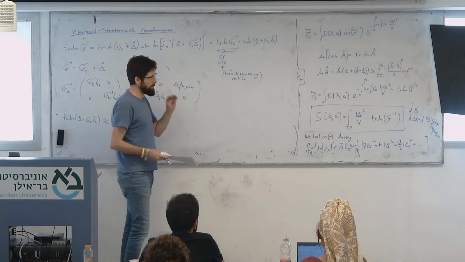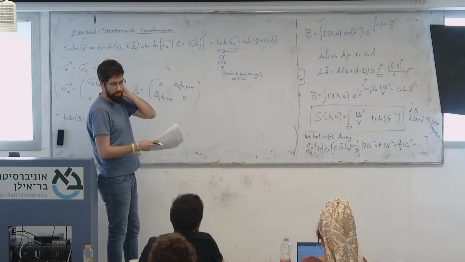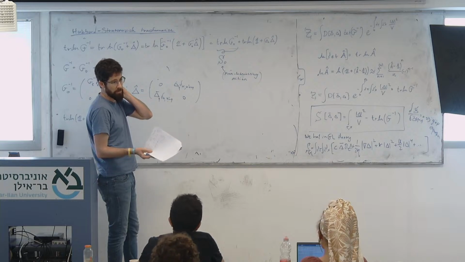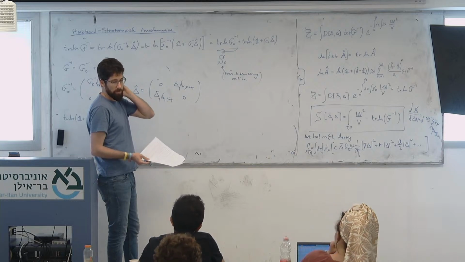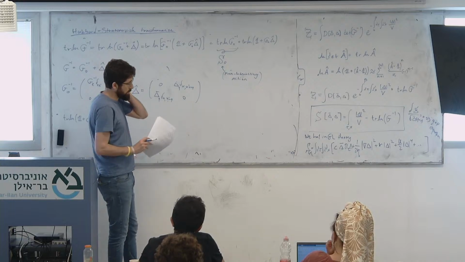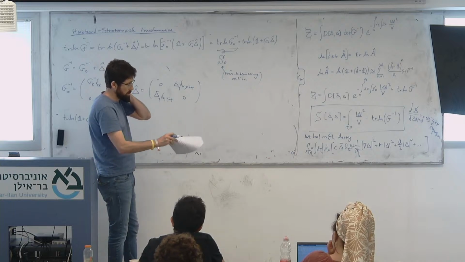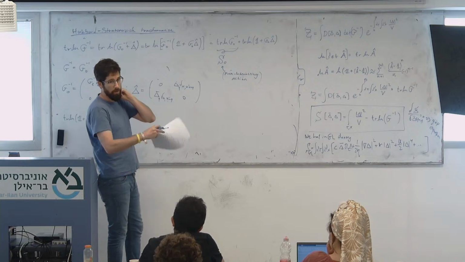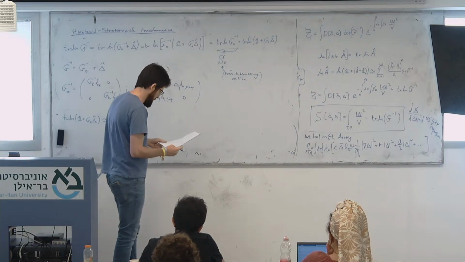You also need to do a Matsubara sum, because when we did the gap equation, we did it from BCS theory. It was in Hamiltonian formalism. There was no Matsubara sum. But here you need to do the Matsubara sum. After you do the Matsubara sum, you'll get exactly the gap equation that we had in BCS theory.